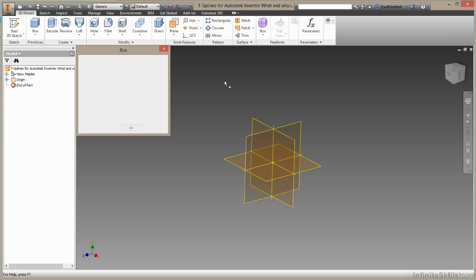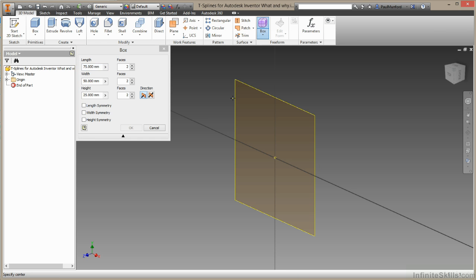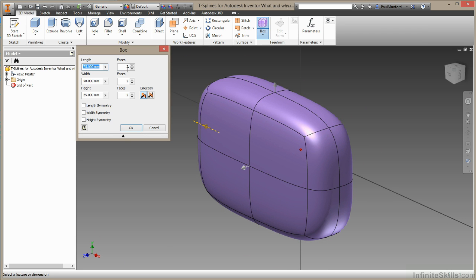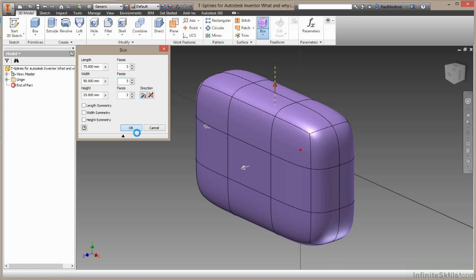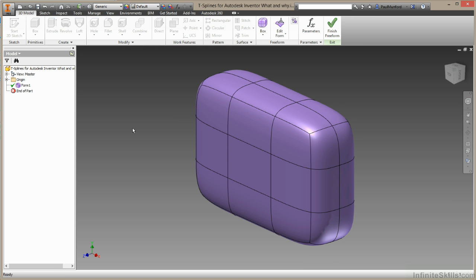So I'm going to create a new box. I'll select a work plane and I'll select a point for it to begin on. And I'm just going to subdivide this into a few extra faces. And I'll choose OK. This is a very quick, very simple way of creating a completely watertight set of faces that we can continue to manipulate using direct modelling techniques. So this is our NURB surface.